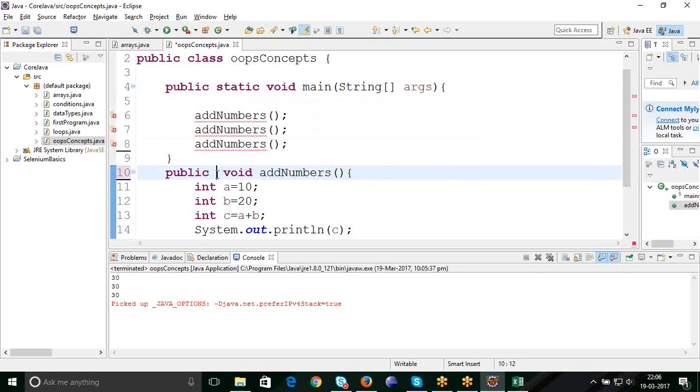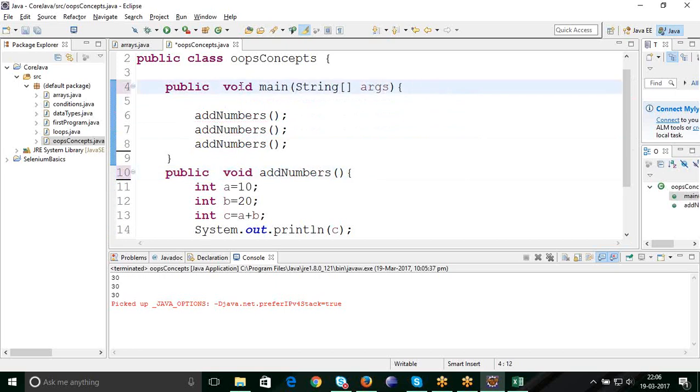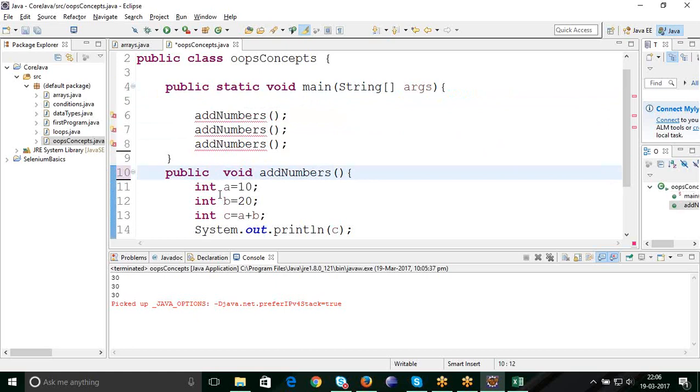Raghu asks: if we remove this static here, why can't we remove the static from the main method? No, the main method should by default always be static. You cannot change anything from here. Ensure, guys, in this line, do not change anything because Java won't accept it. These are our methods; these can be changed however we are looking for.